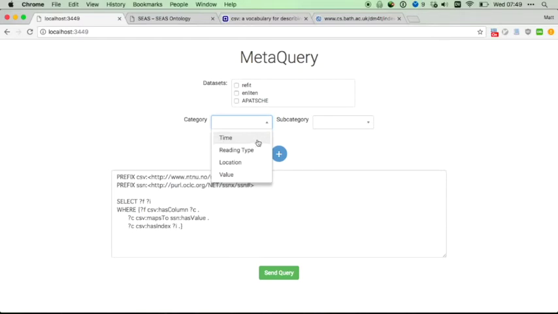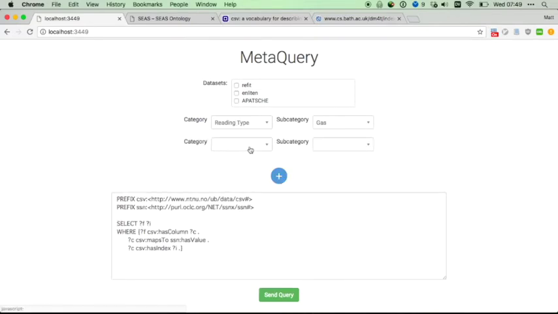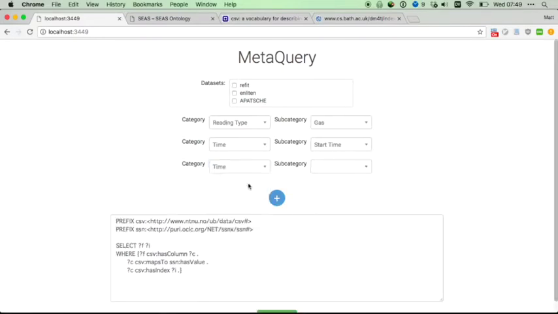So say you're looking for only gas readings from a certain range of data sets. You'd describe the kind of category, the metadata category there, and you can add other categories. So you'd want a kind of a start time and an end time. For this start time, we need a third box here which specifies the actual start time, and again for the end time.